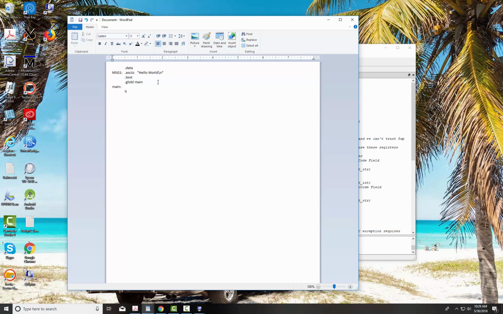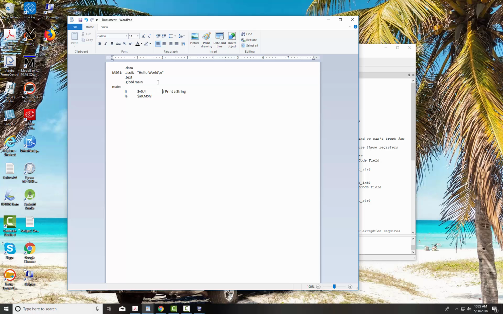I load immediate into $v0, which says print a string. That's a comment right there. I load the address into $a0. msg1, you'll notice, is without the colon.